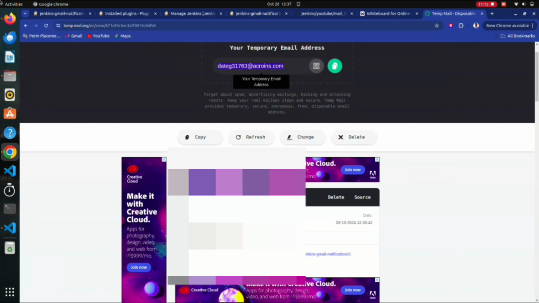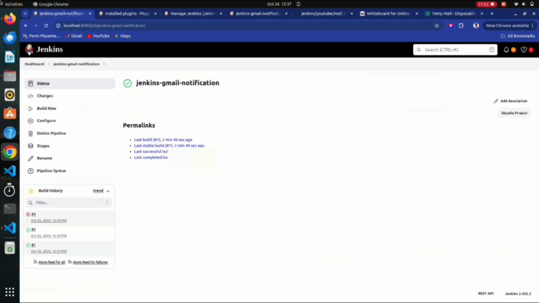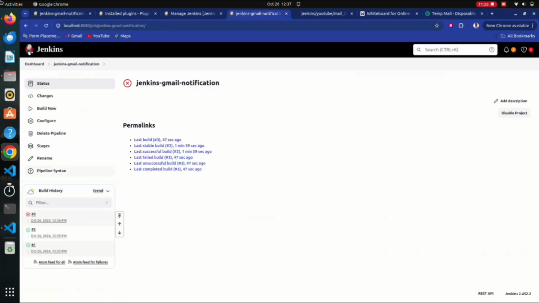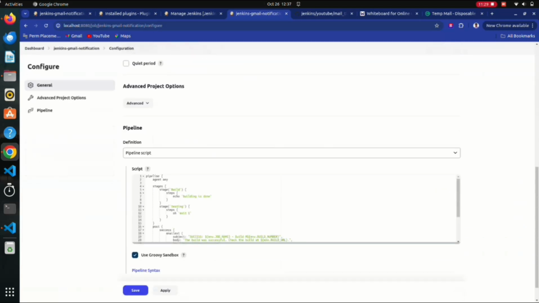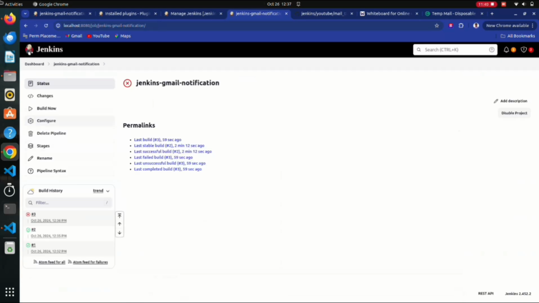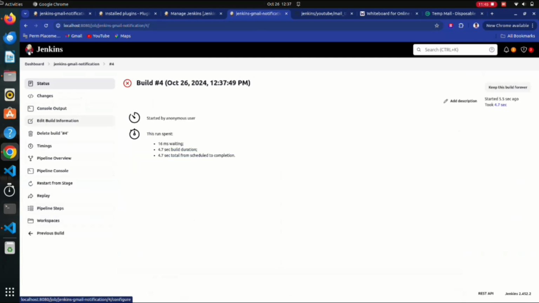Let's copy this and paste again. Same mail ID. The mail ID doesn't stay, it can't be changed. And again I go into build.